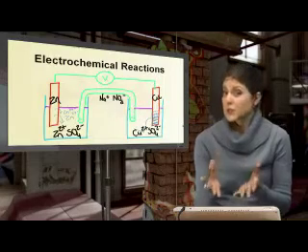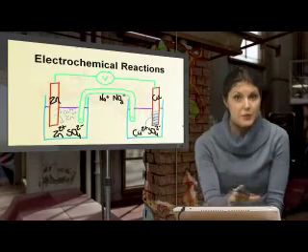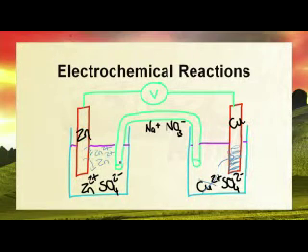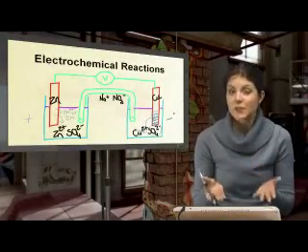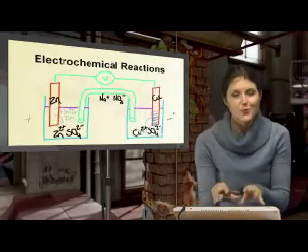Okay, now we also need to take a look at what's the function of the salt bridge inside of this galvanic cell. As we've noted, zinc is going to form zinc ions inside the cell, and that's going to make this whole cell become more positively charged. On the other hand, seeing that we're removing the positive copper ions out of the solution, we will now be left with only negative ions inside the solution, and thus it will make this side of the cell more negative. Now, in order for this cell to continue operating, we're going to need to make sure that there's electrical neutrality. So there should not be an excess of positive and negative charges. And this is where the salt bridge comes in.